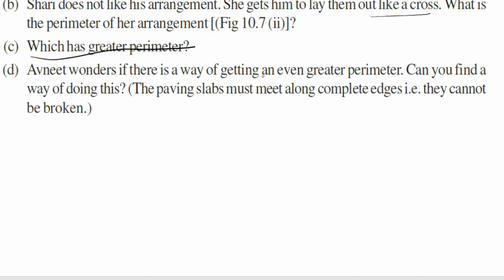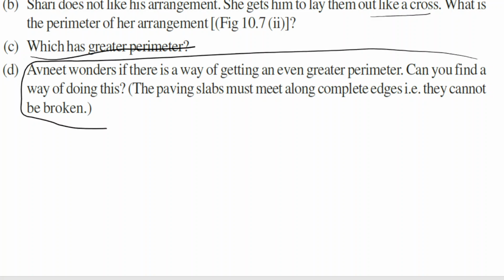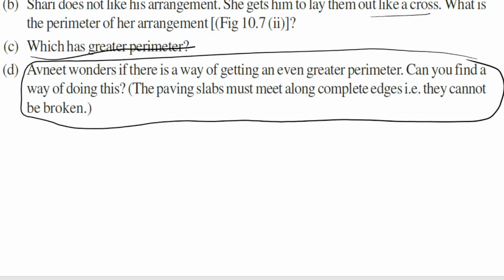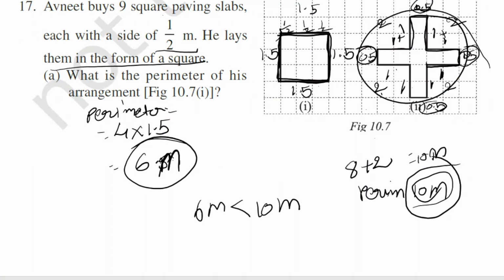Abhinit wonders if there is a way of getting an even greater perimeter. Can you find out a way of doing this? Children, you find out if there is any way to get an even greater perimeter than this square and this grass, and comment to me in the comment section. And this is about problems on area.